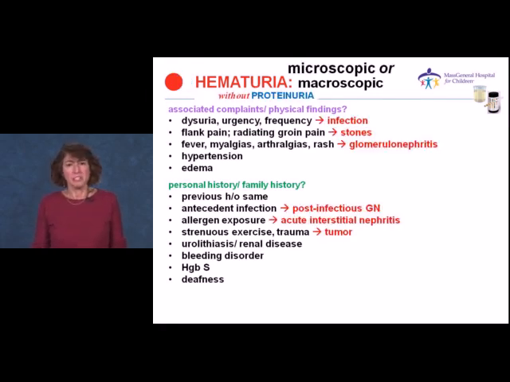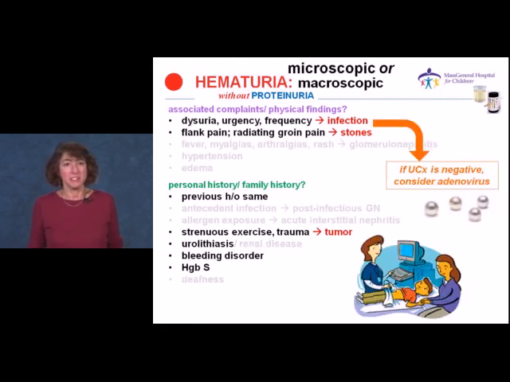So we've run through this list, and in some of the cases we've thought the most common things, we have infection, we have stones, we have nephritides, you can have acute interstitial nephritis, and you can have a tumor. And then 2 points I want to make is the microscopic or macroscopic hematuria are more or less the same. But if we really focus down and say hematuria alone without proteinuria, then we get rid of some of these. And in that case, we're really looking at infections, stones, and tumors.